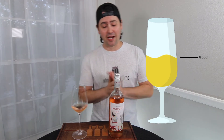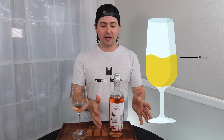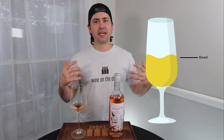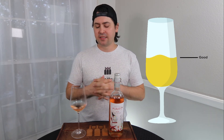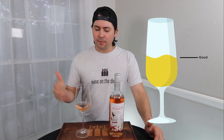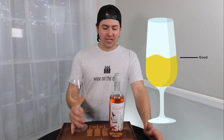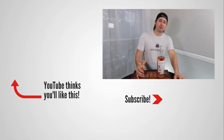I'm going to give it a 'Good.' I think it did noticeably better than the previous vegan rosé I've tried. So if you're near an HEB or somewhere you can pick up the Purato — which means 'purified,' by the way — go ahead and pick it up and try it. It's a fun kind of sit-on-the-porch rosé, or for casual conversation and hors d'oeuvres, maybe some light cheese. It's not going to knock your socks off or pair well with super dense foods, but it's not bad at all. For $13, finding something this responsible in terms of eco-friendliness as well as the quality — you're not going to be disappointed.